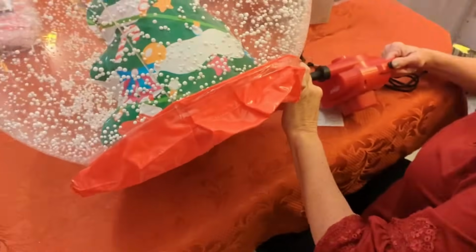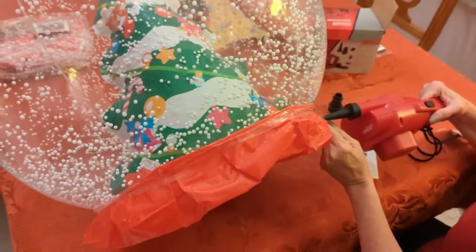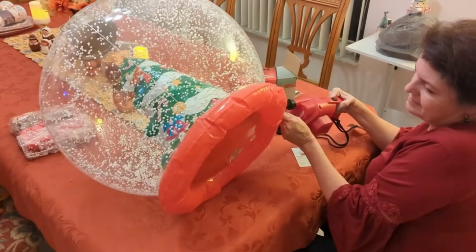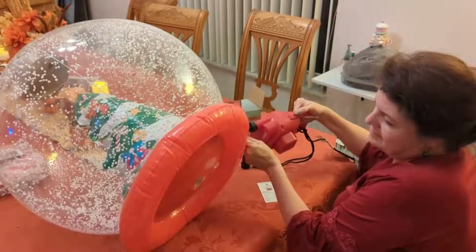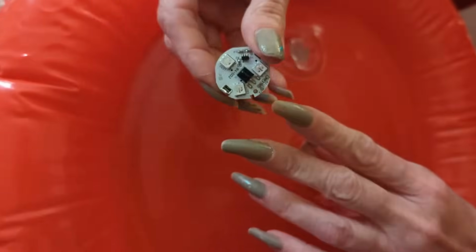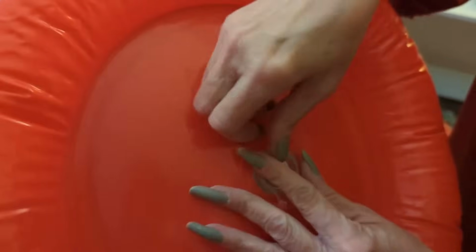You can put it on a desk in your office. It's just so much fun. I got the tree and the reindeer, and this is from a company called Waputne. I'll have more information about them in my description down below. You can purchase these from Amazon, and I got these in just a few days. Very inexpensive, but very, very fun. And especially if you can get 2 at a time, it really makes such a difference.